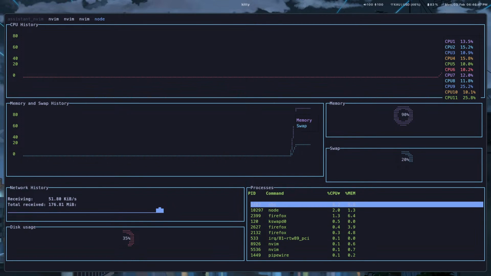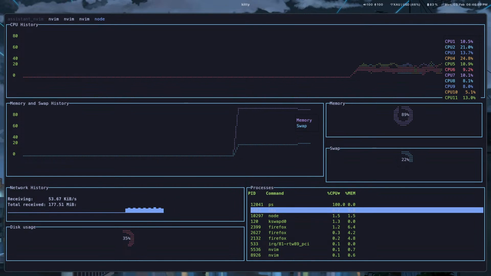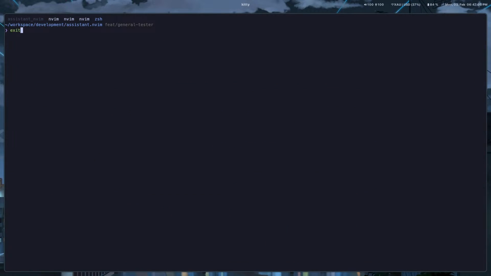Man, the CPU usage... no, these are decent, not that much. Memory 91%. Well, let's just not talk about this.